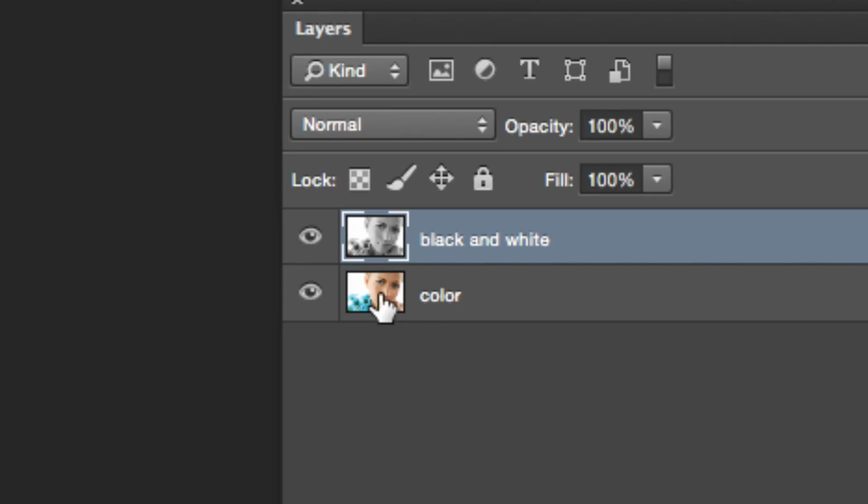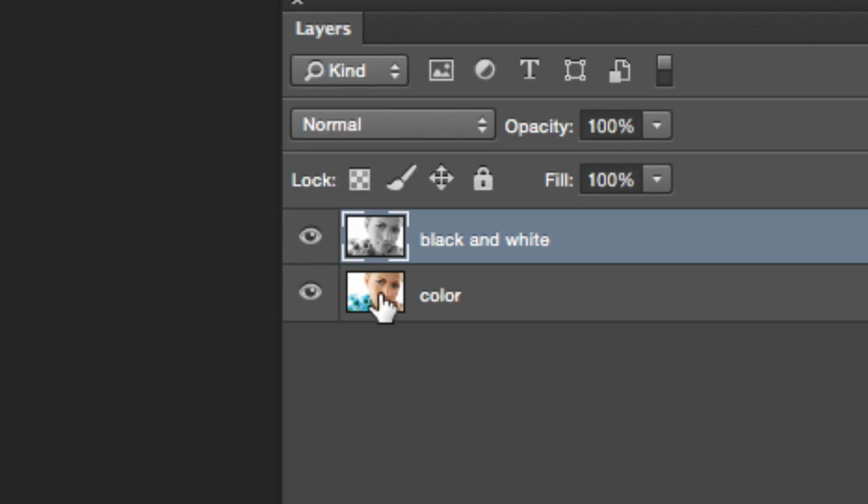So what we want to do is add a layer mask to this black and white version so we make it magical. It allows us to kind of scratch through the picture. Think of it as like scratching through, and we'll see little peekaboo peeks of the color underneath. Okay? So that's what we're doing.